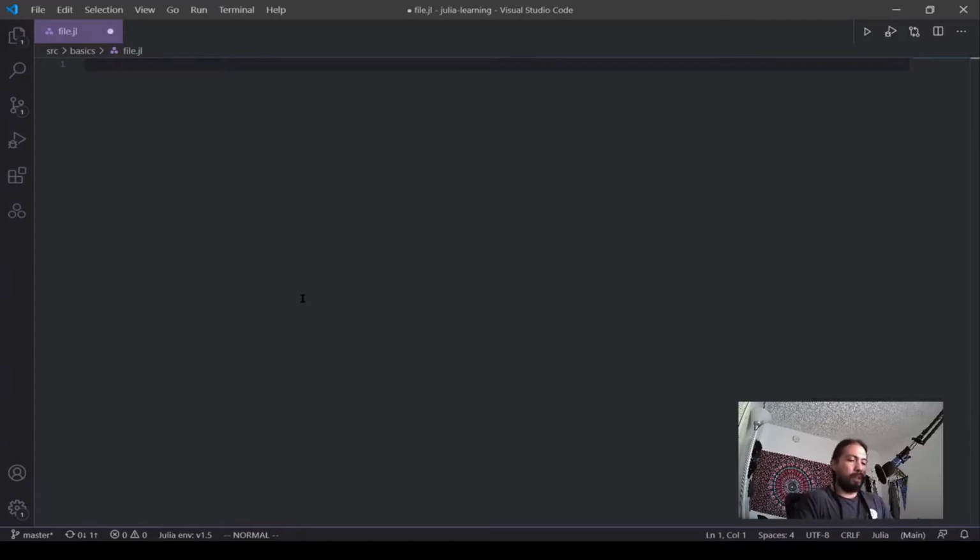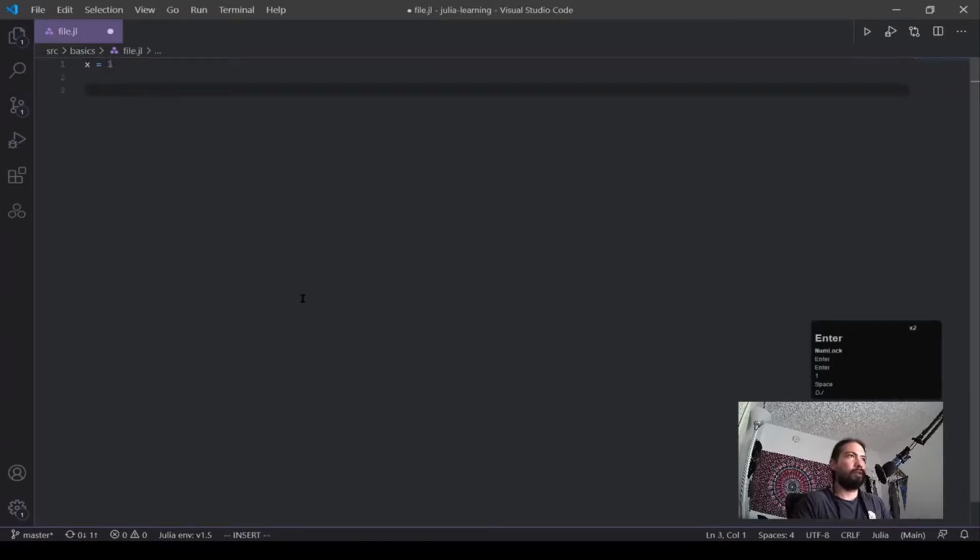Okay. Now looking at control flow, that involves using an if, an else, an elseif, anything like that to control logic and solve whatever problem you're trying to do. Let's look at an example. Let's say we have x equals 1 and we want to look at if x is positive or not.